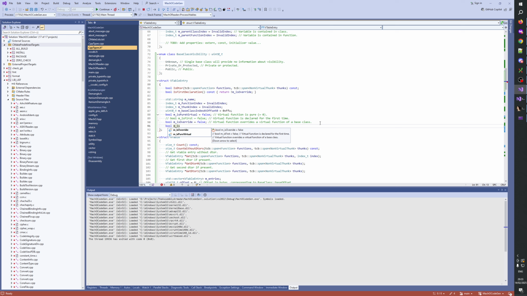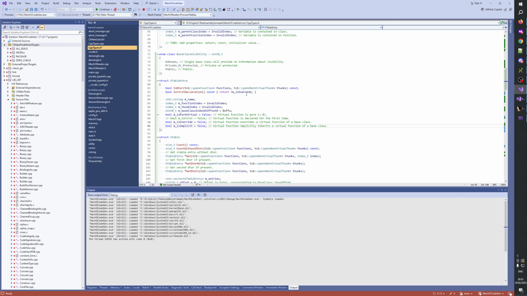Is implicit. Virtual function implicitly inherits the virtual function of a base class.